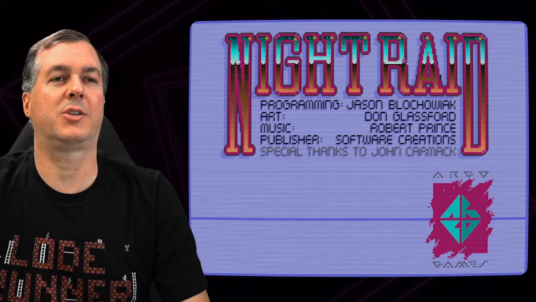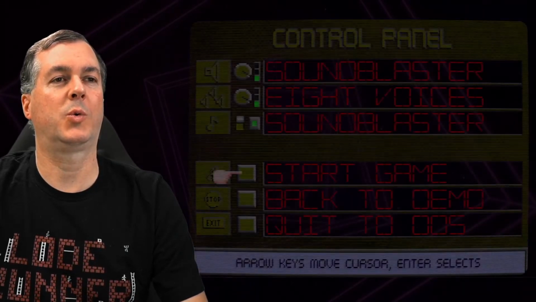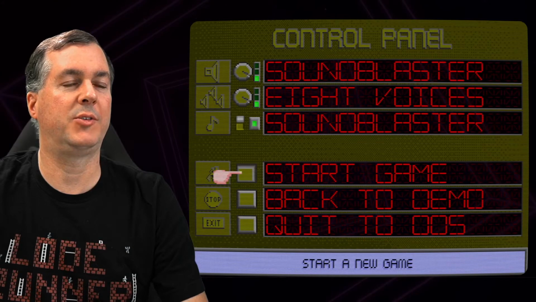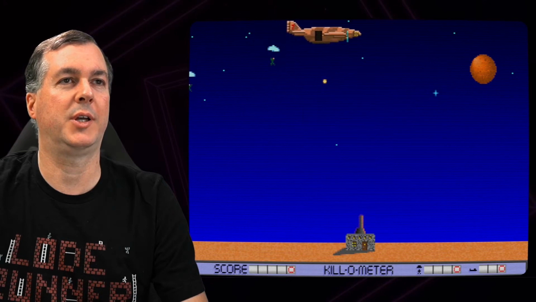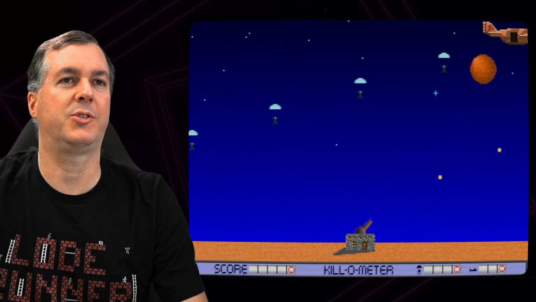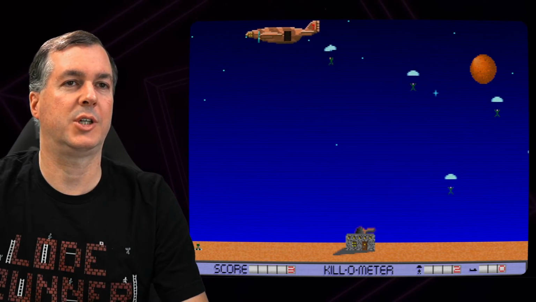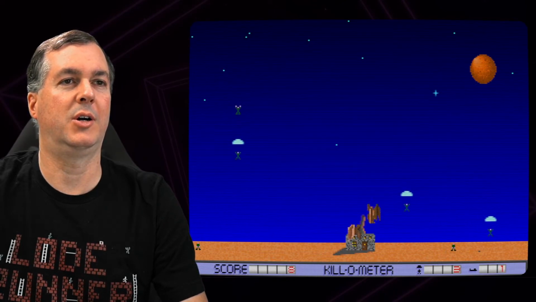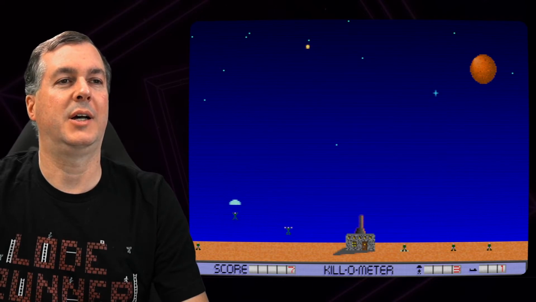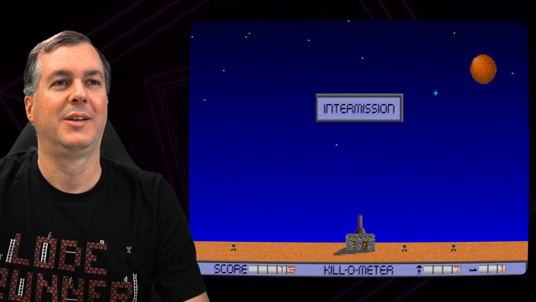There's even special thanks to John Carmack on there. John Carmack, famous for Doom and Quake. So, real quick, real fast game of Night Raid just to show you the differences. Definitely a graphical upgrade. I do not have an option for steerable shells, so I am stuck with just straight shells. But sound improvements for sure. Oh, I got the ship. One fell to his death.